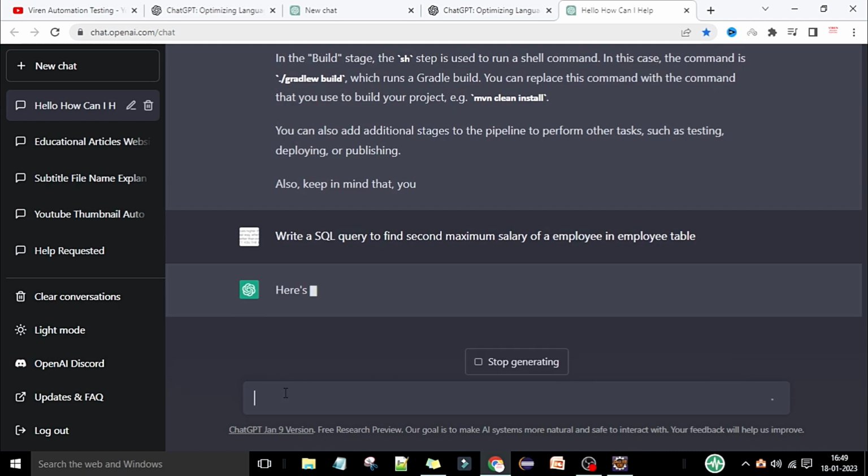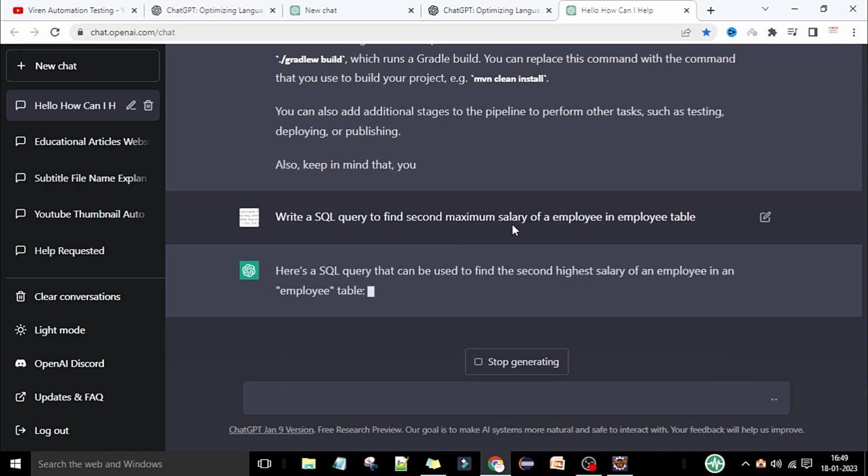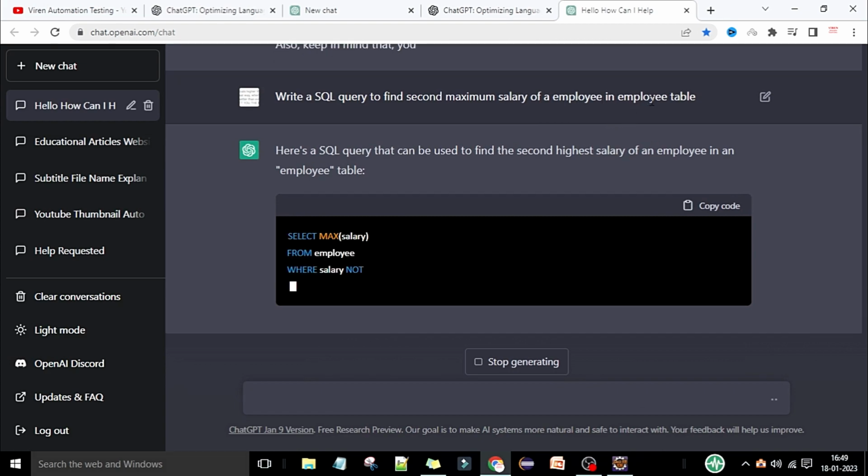Okay, so now let's see: write a SQL query to find the second maximum salary of the employee in the employee table.